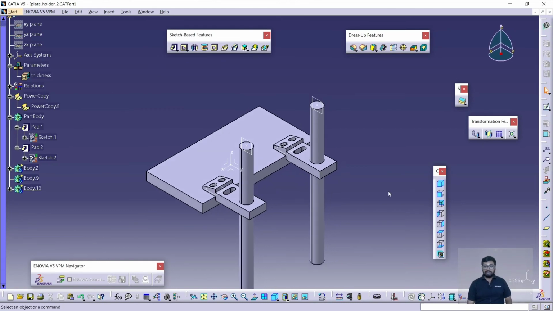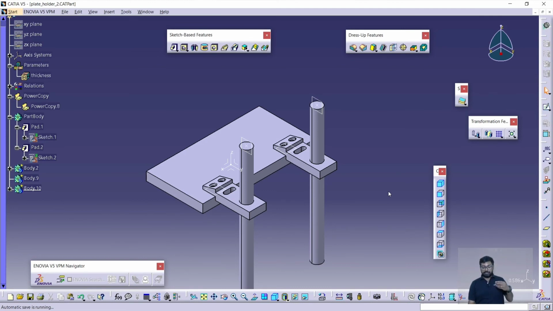We will provide some other videos on power copy, including some complex models and die design. This is the basic of power copy. If you just want to replicate some of the models without straining yourself or using additional effort, and you want to replicate them properly at specific locations where mirror and translate cannot be used.